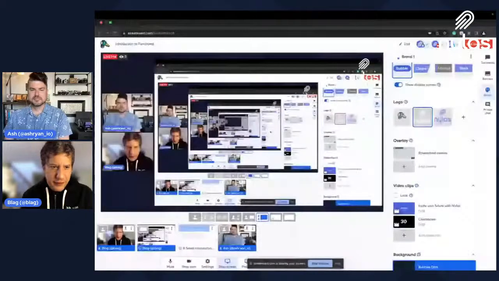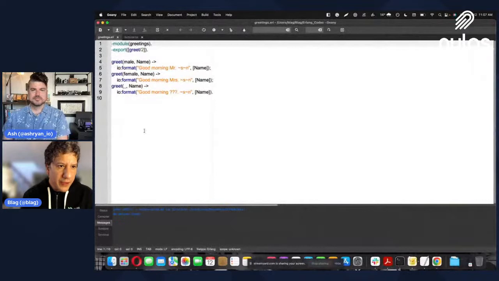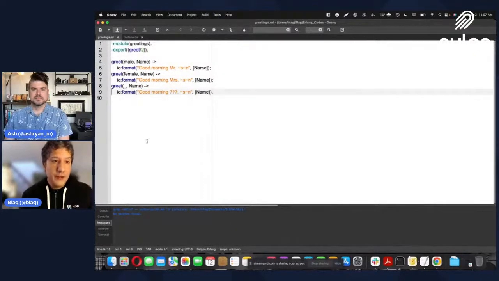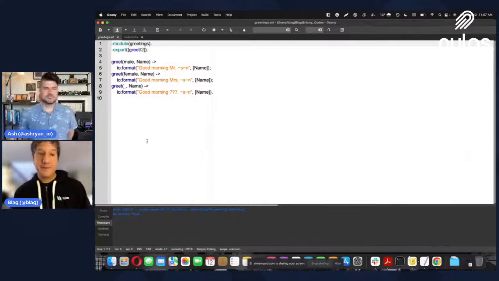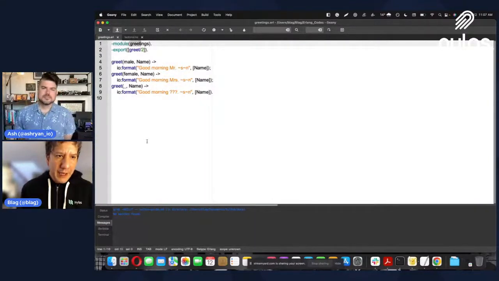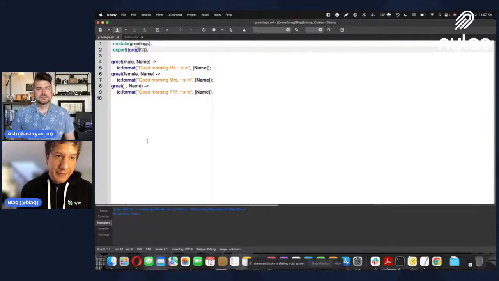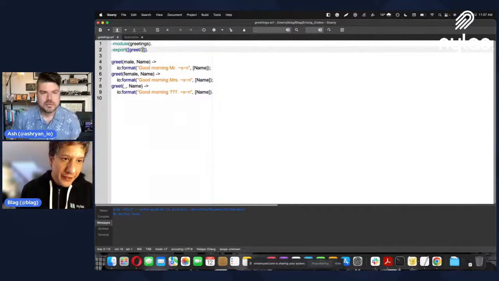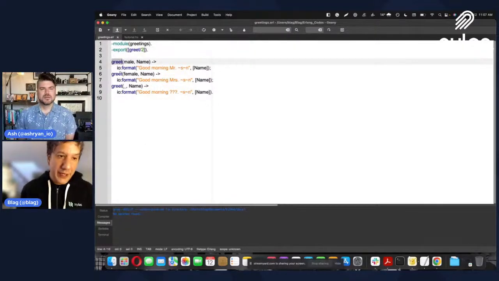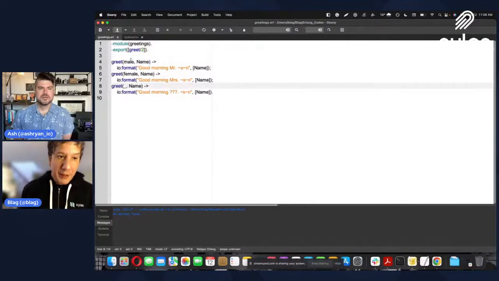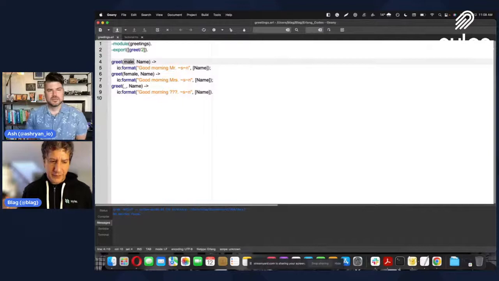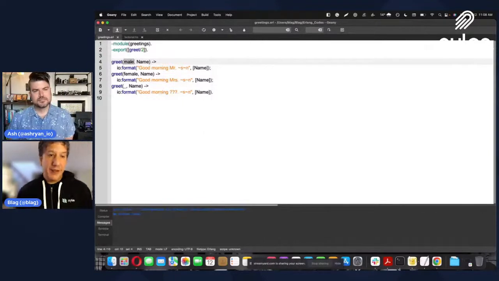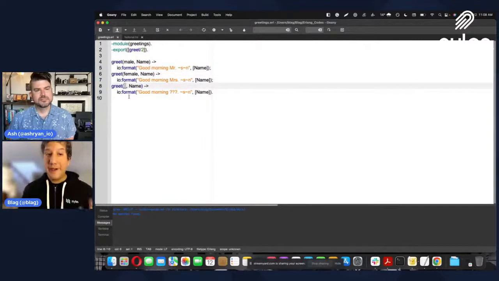So let me share this one. This one is actually for pattern matching, and this is code in Erlang. Here we have a module called greetings, which is going to have a function called greet, which is going to take two parameters. You can see that we're calling the same function: greet, greet, and greet. It's the same function. But here it's taking a constant, male, and a name. Here it's taking female and a name. And here it's taking whatever else, which is not male or female, and also a name.